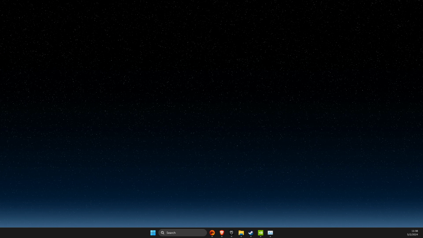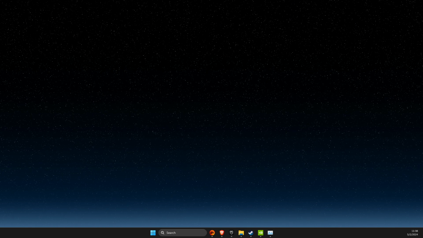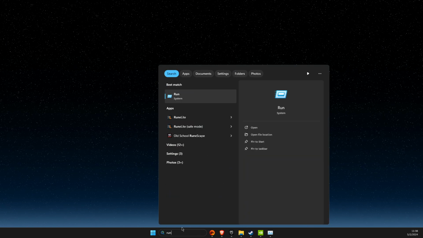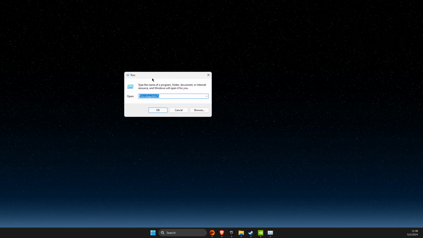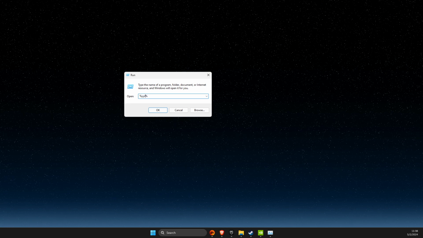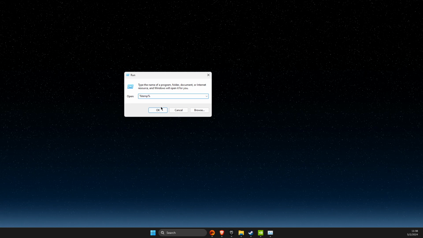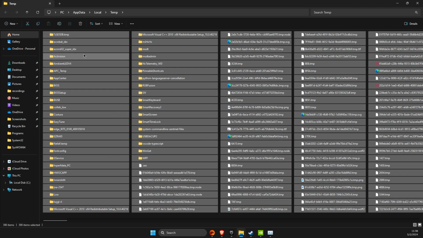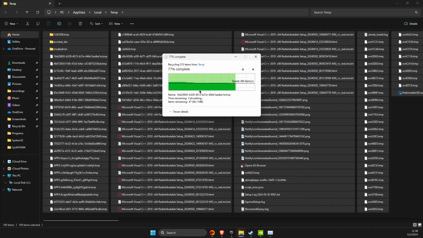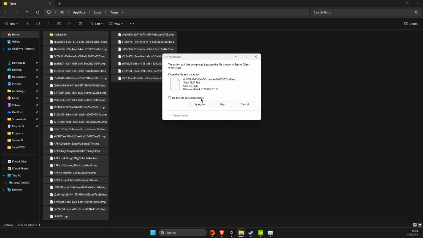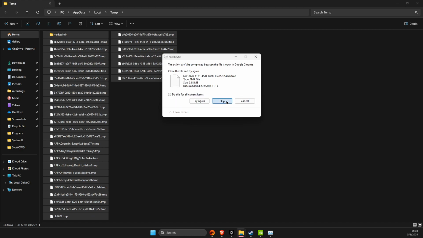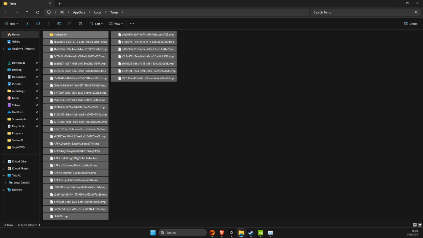And if the problem persists, another thing that you can do here is simply press Windows and R key, or simply in search, write run. Then here you need to write %temp%, and from here delete all the files, because it's the cache files. Don't worry about it. Some files you cannot delete because you're running some apps, so also don't worry about it. And after that, you just need to look if the problem persists or not.